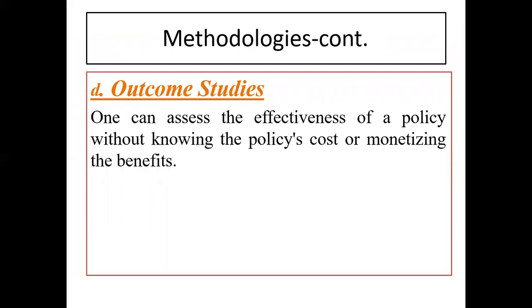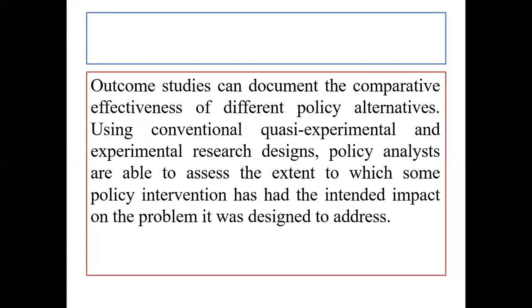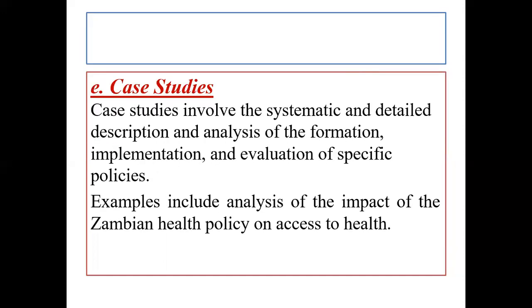The other method that can be used is studies, and in this regard, outcome studies can be used. Outcome studies over a long period of time, and this can also be married with case studies. For example, in this case, an example that has been given is the analysis of the impact of the Zambian health policy on access to health. So this is done over a long period of time with a particular grouping of individuals who are beneficiaries being assessed.